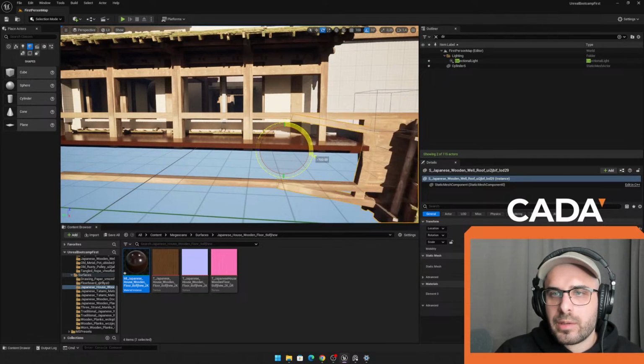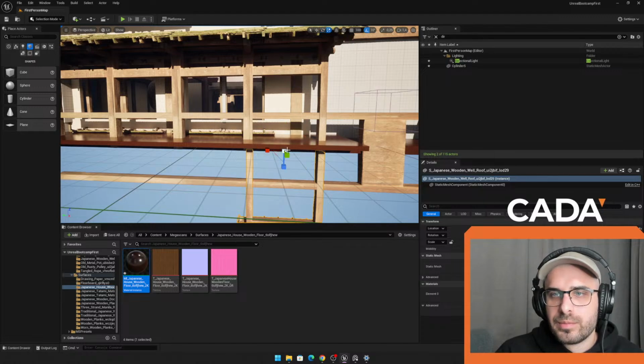Okay, we're slowly getting rid of all the checkerboard boxes. That's good.